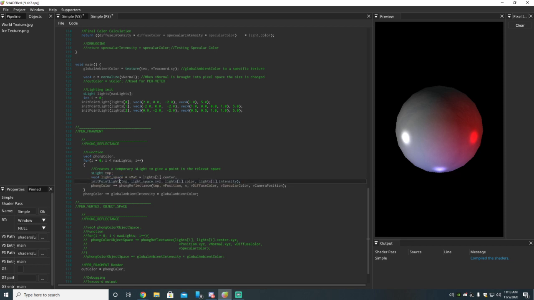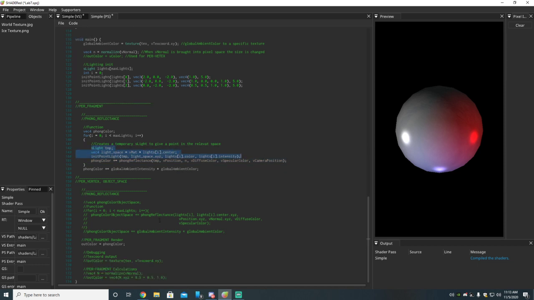Then I create that temporary light, and I pass it into the Phong reflectance with the V position, the normal, the V diffuse color, V specular color, and V camera position. Most of the calculations for this are taken from the vertex shader, except for calculating the light's position. And then it just outputs the color at the bottom here.